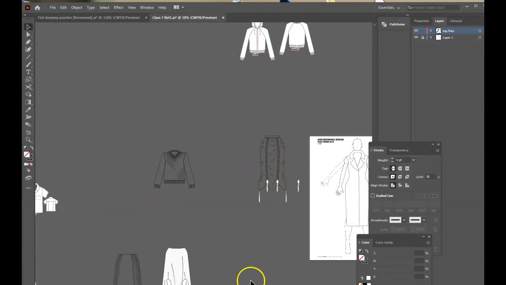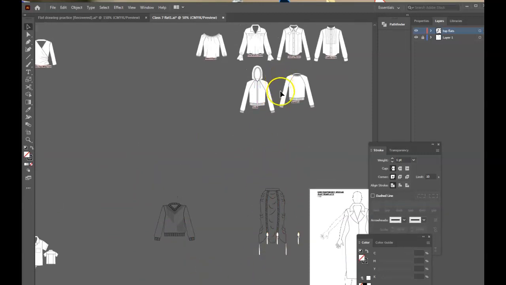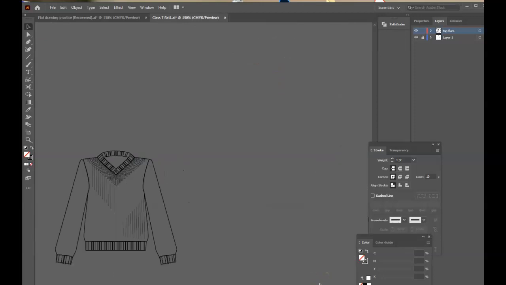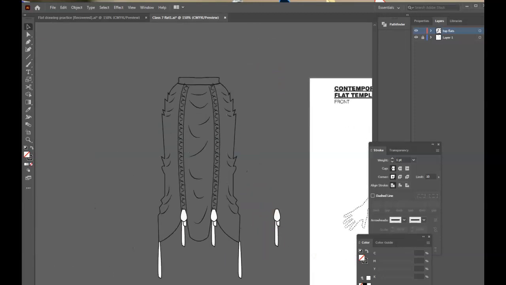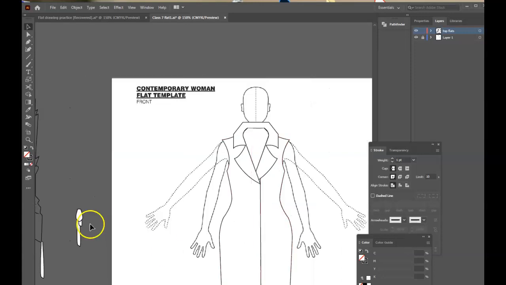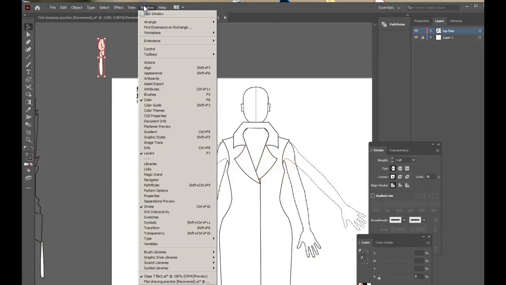Or the slider, zipper slider that you do. So whenever you draw certain details like this one, you can actually make it a symbol. Okay, so we will do that for this. I think I did group. And then for this one and this one to make as a symbol.